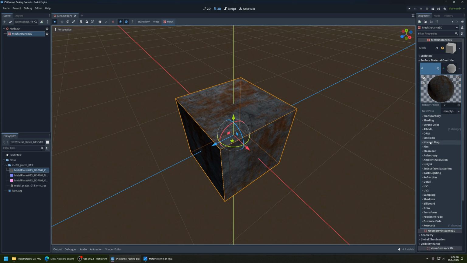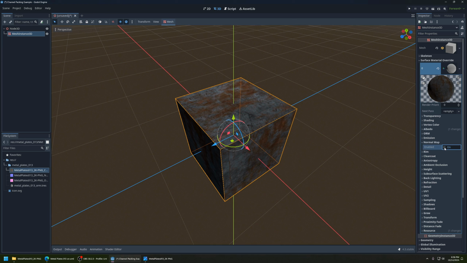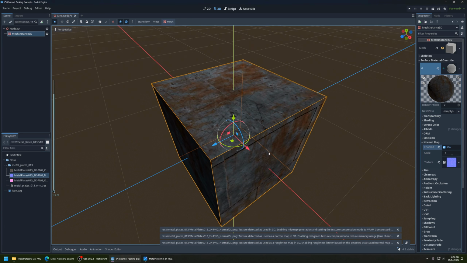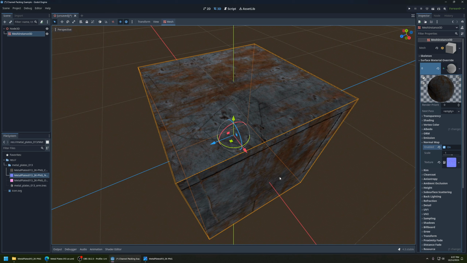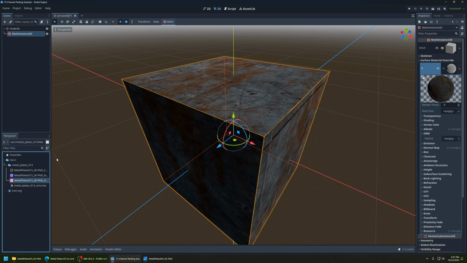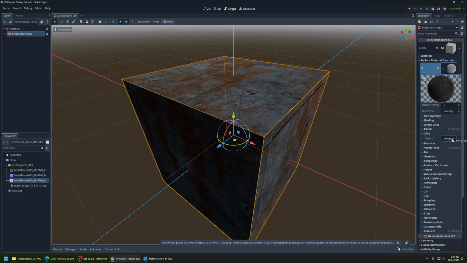So we want to go here under the normal map dropdown. Let's change that to enabled, and we want to plug in our texture here. So let's bring in our texture, and we can see there is a bit of difference here. You can see the bump mapping right here take effect, but it is kind of hard to see since we don't have any reflectivity or anything like that, which is what our ORM texture supplies. So let's go to the ORM dropdown and let's bring in our ORM texture.